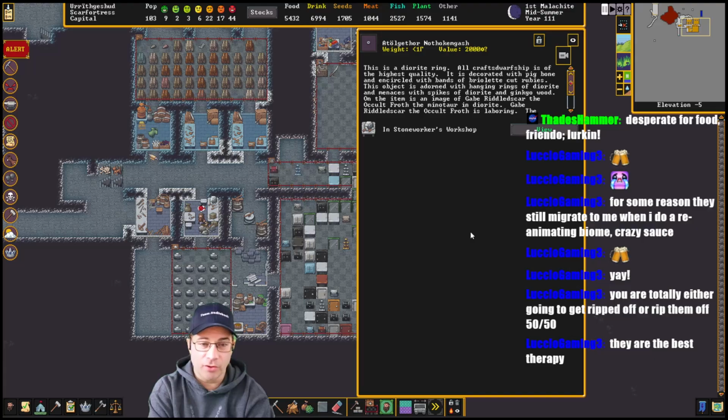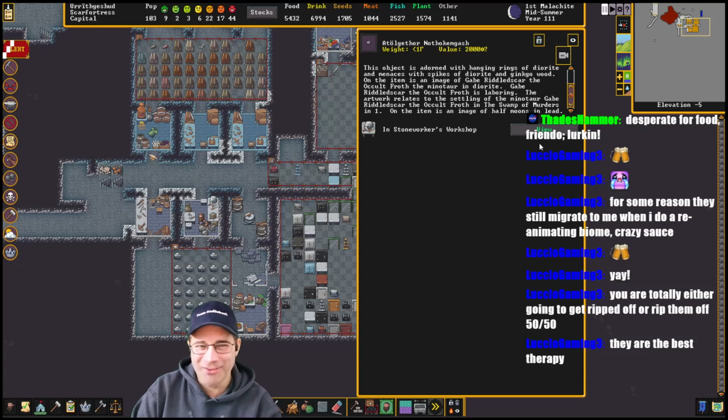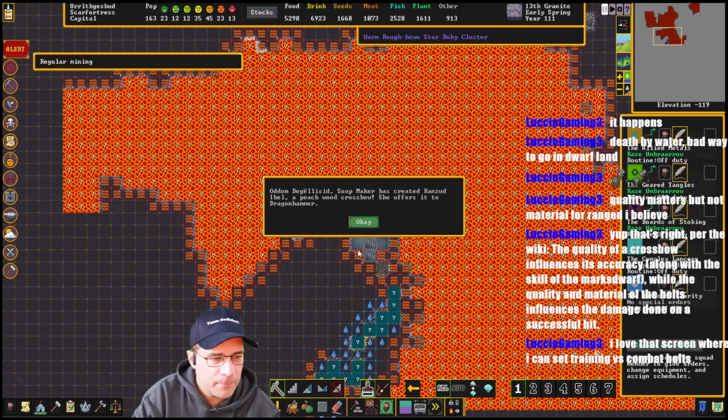Gabe Riddlescar, the occult froth, is laboring. The artwork relates to the settling of the Minotaur Gabe Riddlescar, the occult froth, in the Swamp of Murders in 1. On the item is an image of half-moons in lead. Just that little afterthought there. Like, you know what? This is an interesting enough Minotaur living in a swamp of murder. Let's add some moons. Whoop.